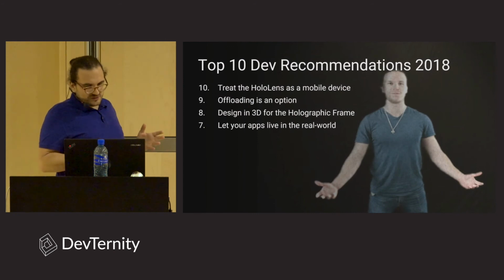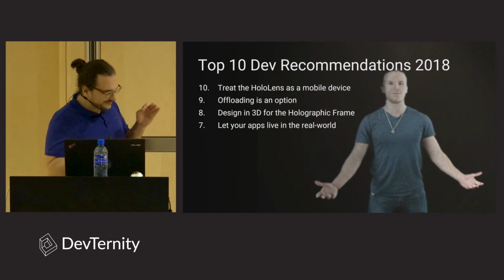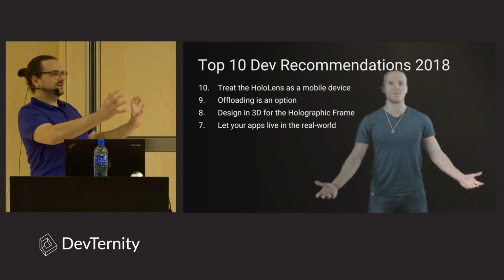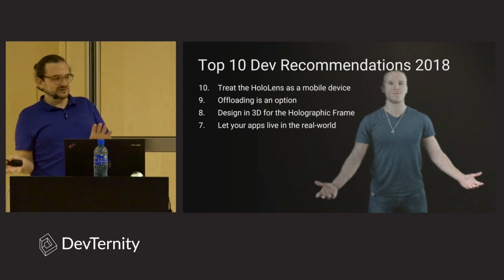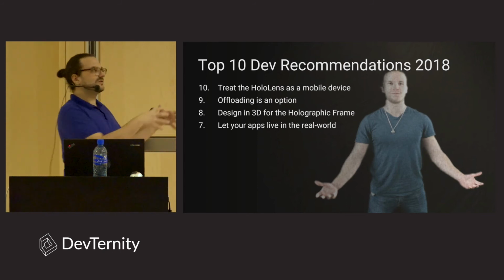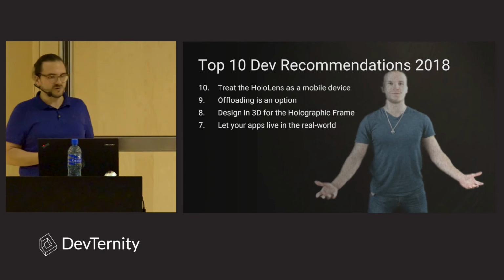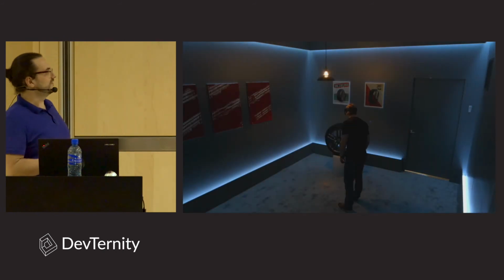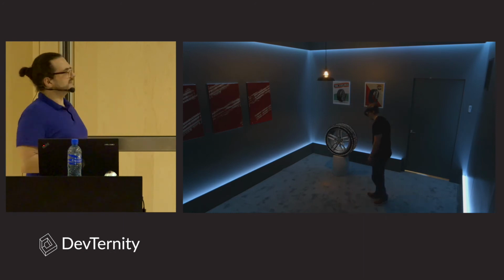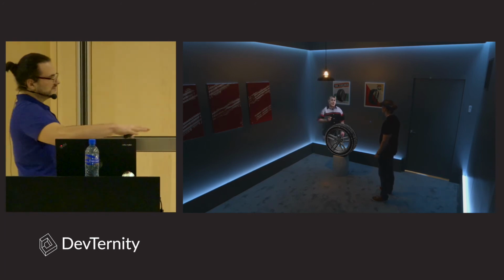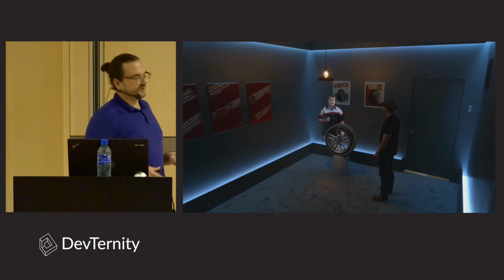Let your apps live in the real world. Well, you can always have this kind of augmented reality virtual content floating in front of you, right? But with these devices, we actually know where surfaces are. We know there's a table and so on. So position your content on that, right? Use the real world and attach it to it. Also use stuff like what I mentioned earlier with the model targets, right? I mean, augmenting real world objects, that's what it's all about in the end. So don't use just a virtual reality kind of paradigm for augmented reality.